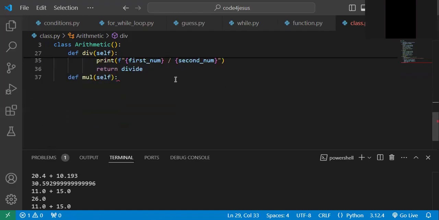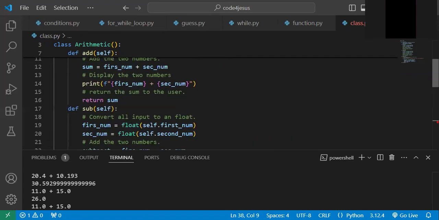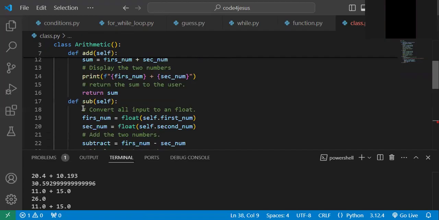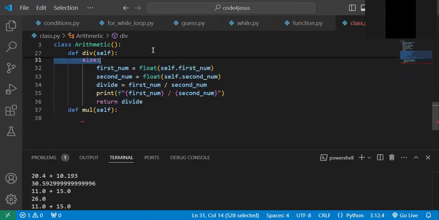Now, the last part is the multiplication. I believe for multiplication, we do not have too much of an issue. Any number multiplied by 0 will give us 0 and all of that. So I can just simply copy this code and paste it down there.